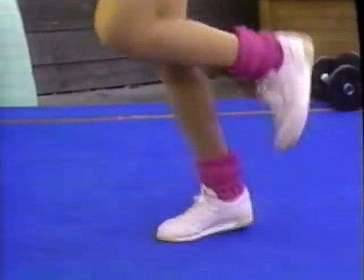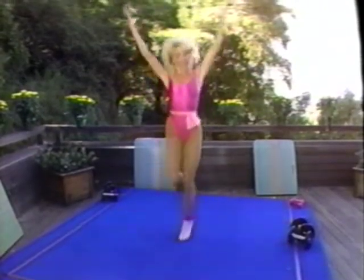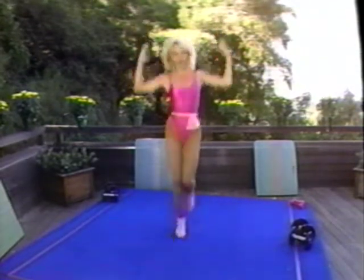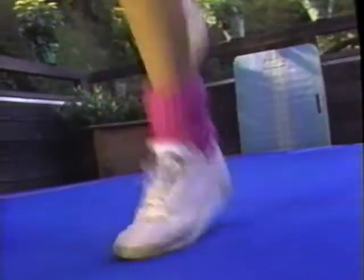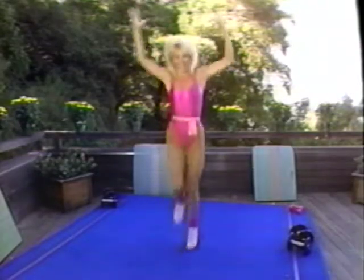And you want to work up to your target heart rate. Keep going. Now add the arms and press it up. Way up. As soon as you activate the arms, what happens is that the heart rate accelerates. Yes, that's right. More calories. Keep going. Press up. Again, remember, don't step on those toes. And reach. Way up. And reach. Remember to breathe.